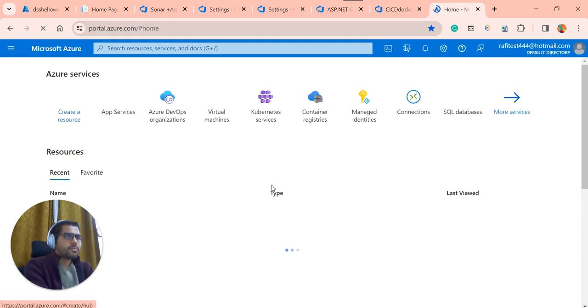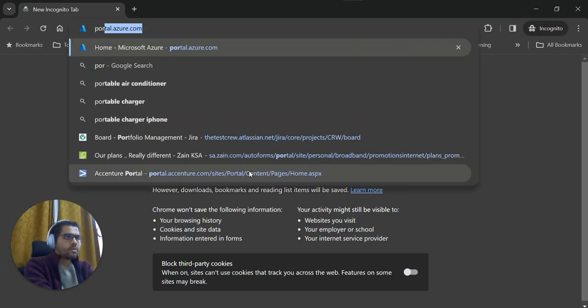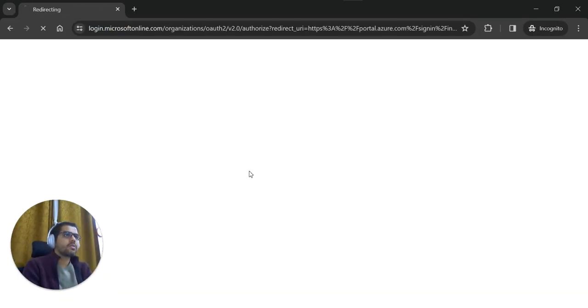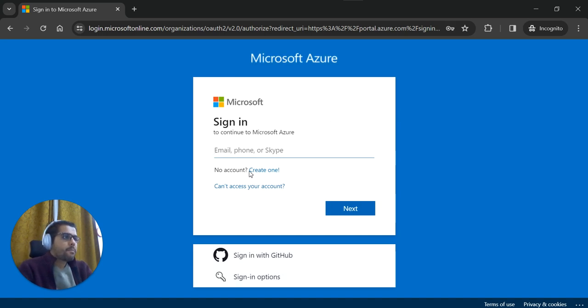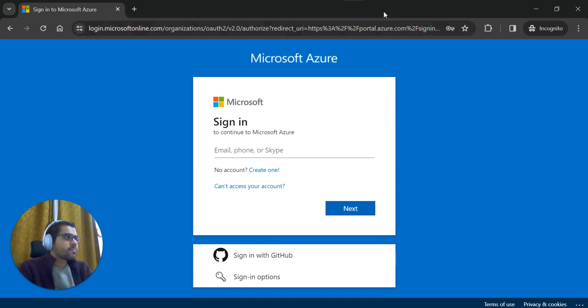I will try to show you because I've already created my user, and you see this home page that I have landed on. But if you're a new user, just go to portal.azure.com and create your account, do the necessary steps and get it registered.